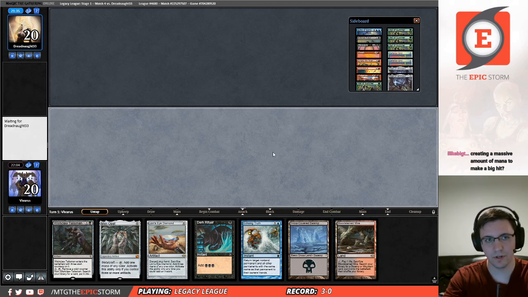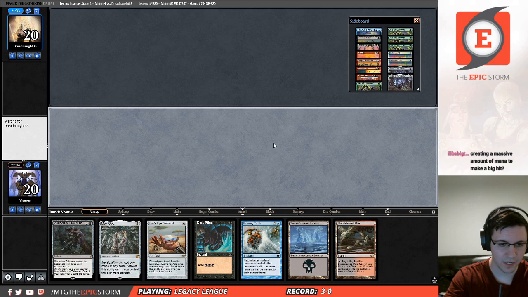If they don't have turn 1 Deafening Silence, this is a turn 2 kill. Because we can Ritual and then play Talisman and then play Opal. Our opponent has gone to 5. So that's always nice.